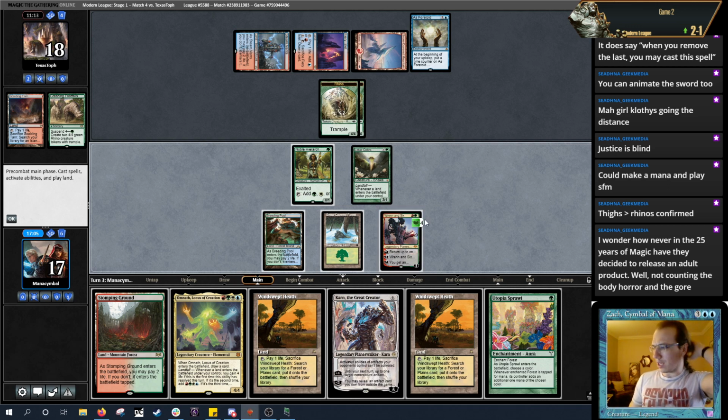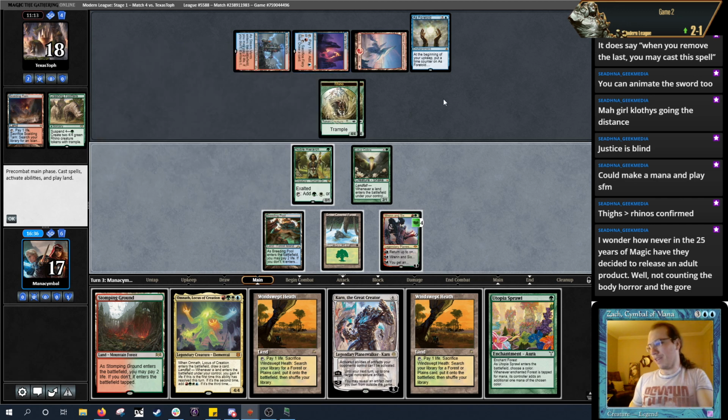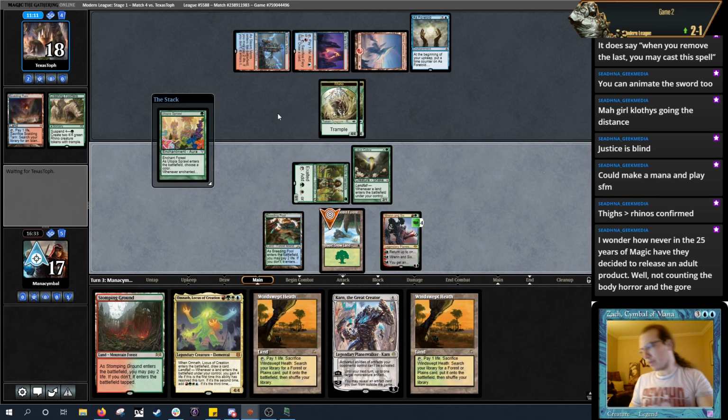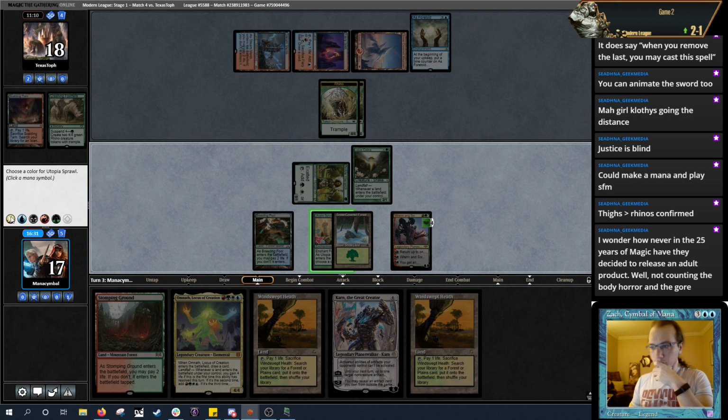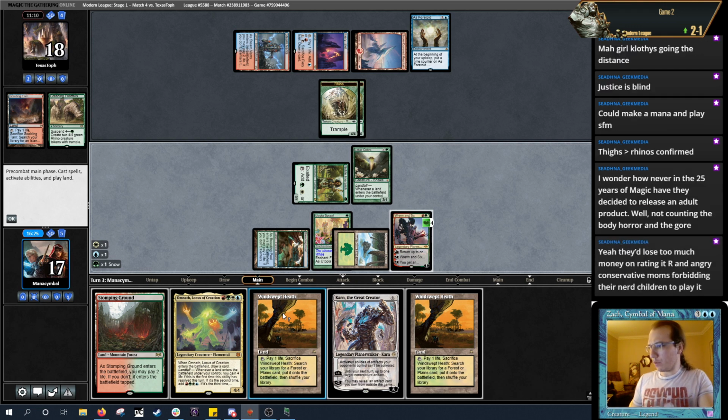Okay, so we can go land into Omnath or into Karn. I can't get this Omnath in with a land draw. So if I put in the Karn, it's going to die to the rhinos. So I'm pretty sure I'm getting the Omnath in here. So let's go sprawl here. Put that on white. Go green, white, blue. I would like to gain four.